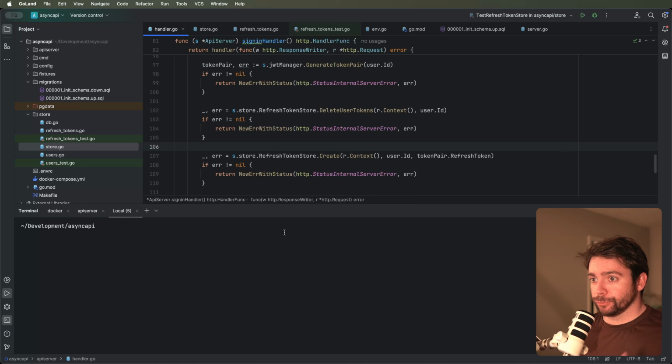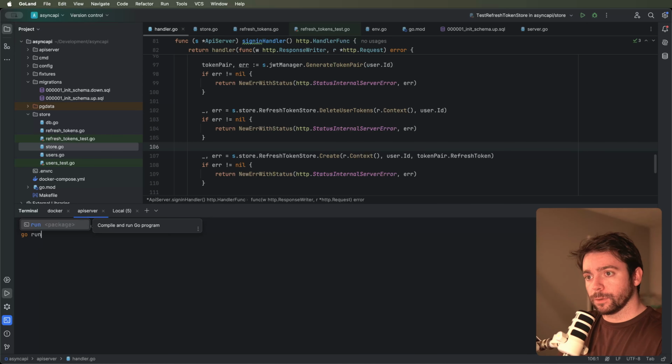First thing I'm going to do is create a user from the sign up endpoint, and then I will use that user's credentials to sign in and get our token pair. I don't remember what the previous user I created was, so I'm going to go ahead and just do it all again. So go run cmd API server main.go.